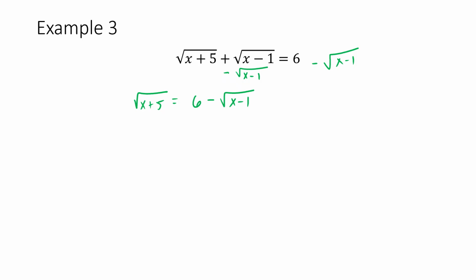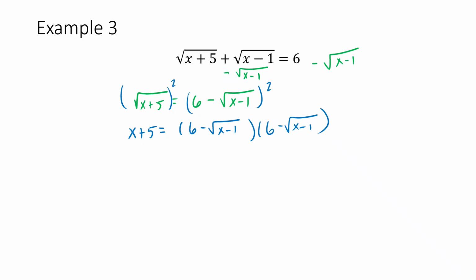And then we will undo the first squaring. And that gives us the square root, square root, and you get what's inside. And then just so you can see what we're doing here, and the better you have been at multiplying, the better this goes. So we have x plus 5 is equal to 6 times 6 is going to give us 36. And then this part I'm going to do in my head-ish, sort of.